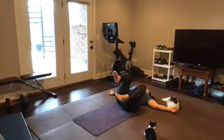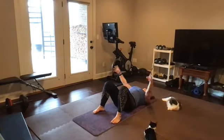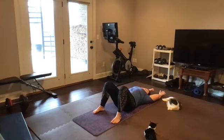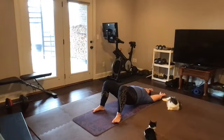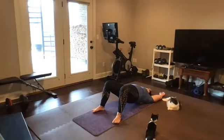Come back to the center, put your feet on the floor. Take a breath, bring your hands all the way over your head on the floor. Place the back of your hands on the floor. Exhale up into this bridge. Lower that down.